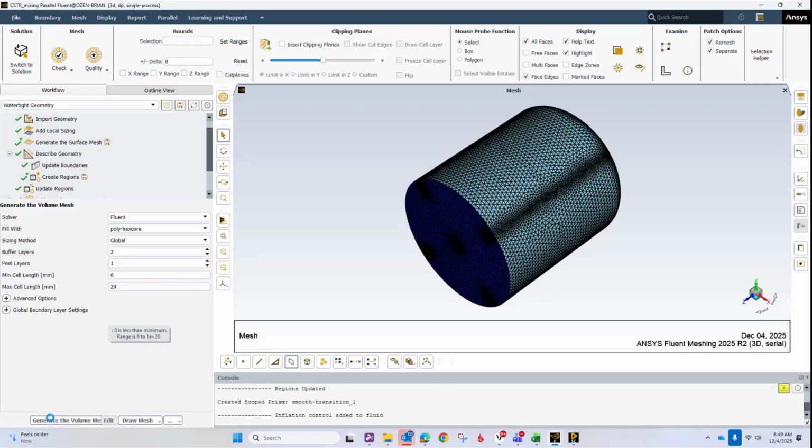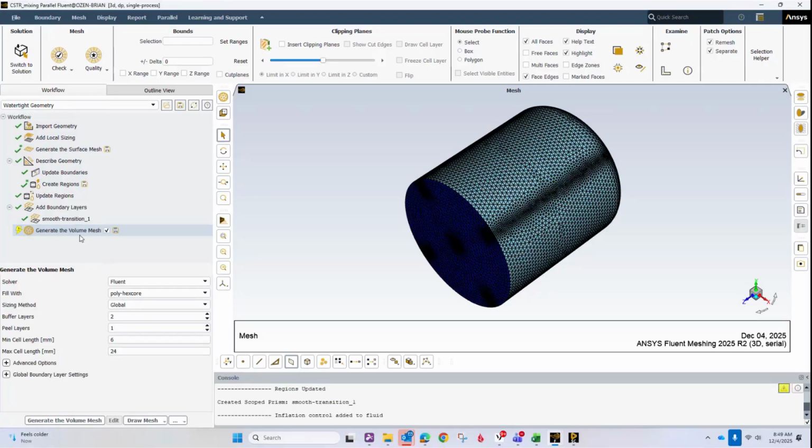And then when it comes to generating the volume mesh, I'll use the polyhex core, and I'll use the same min and max cell lengths that I did for the generate surface mesh.